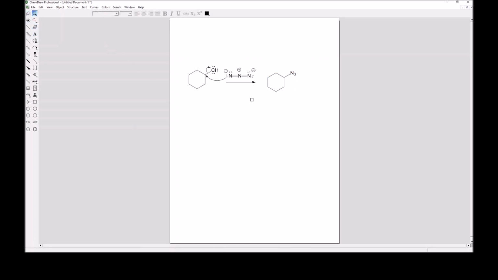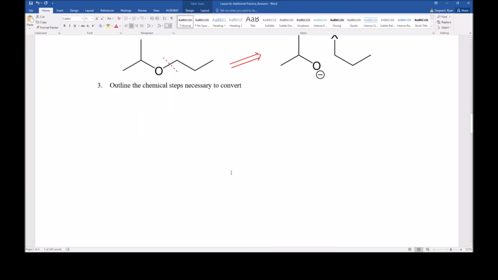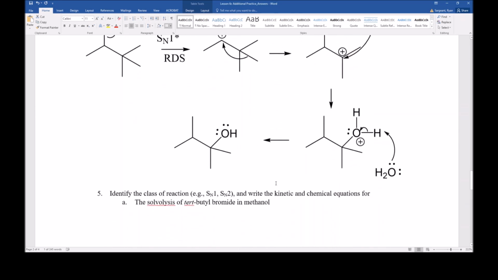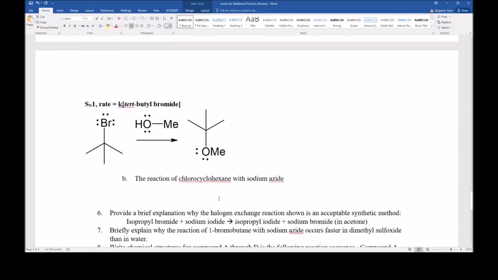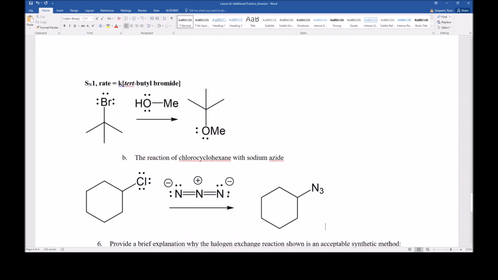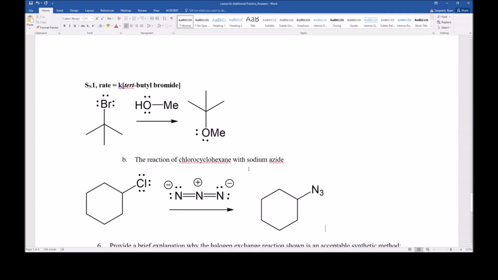If we don't, the question is going to ask us to show the chemical equation, which is all of this, just without the mechanism. So this is the chemistry of what I just did right here, and you're welcome to leave in the mechanism if you want. Most of these lessons are kind of for your own notes anyway. All right, so we have now the chemical reaction.